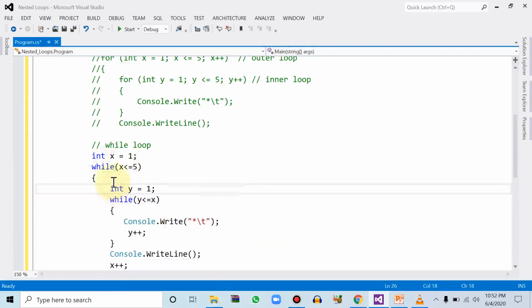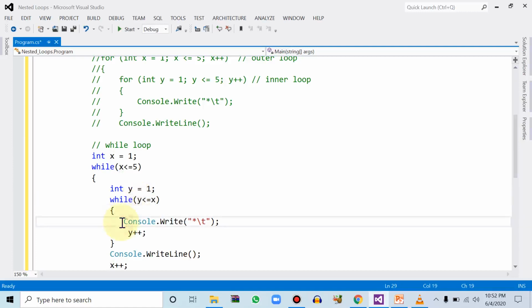So you can see, first we have initialized the outer loop with 1 and the condition is true, then the control goes within the body of the outer loop. First we initialize the inner loop, and here the inner loop is dependent on the outer loop.